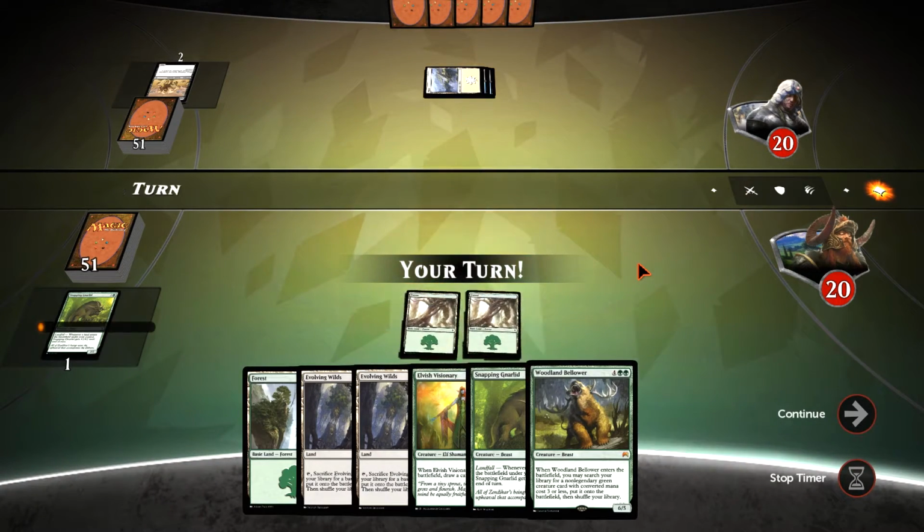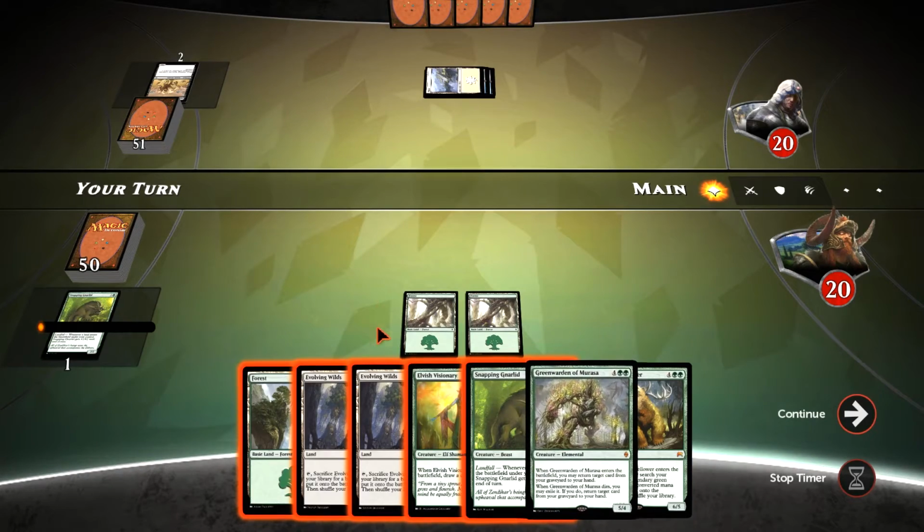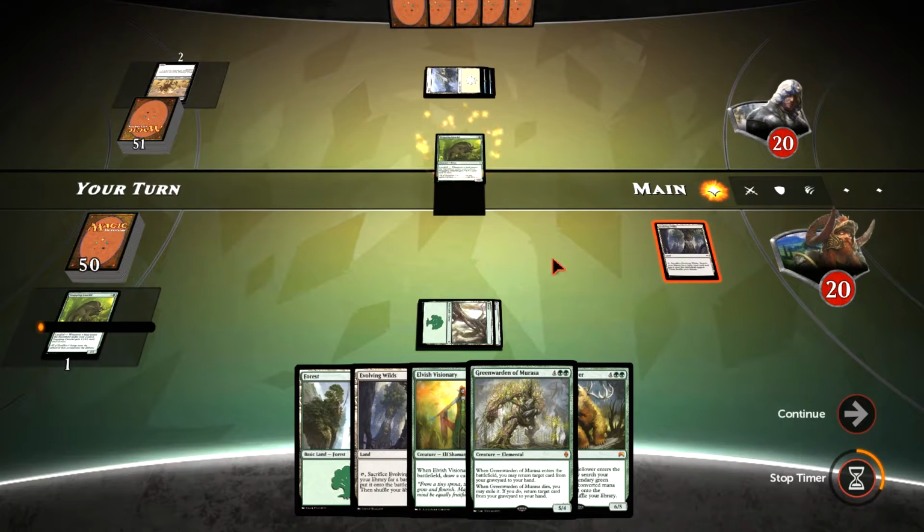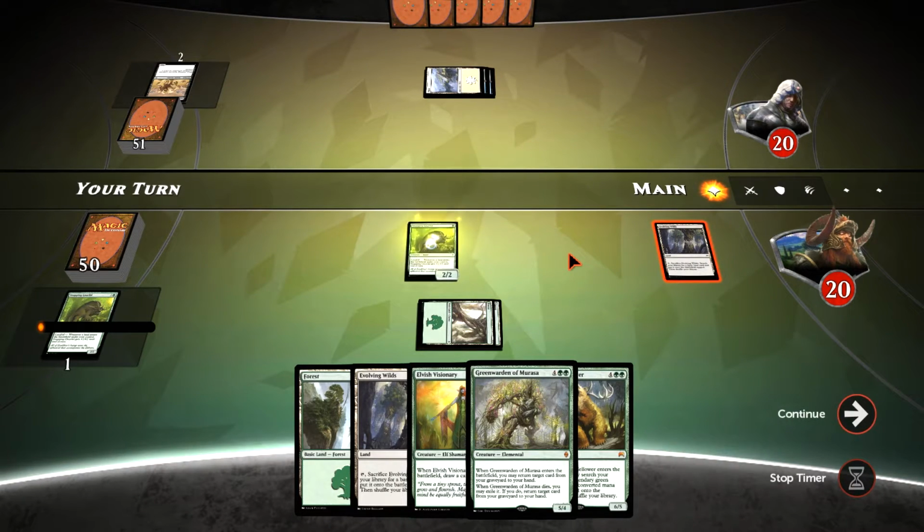So here we will be playing our Wilds and our Gnarlid, and we won't be cracking the Wilds. We will save it for potential of 3 activations next turn with our other Evolving Wilds.